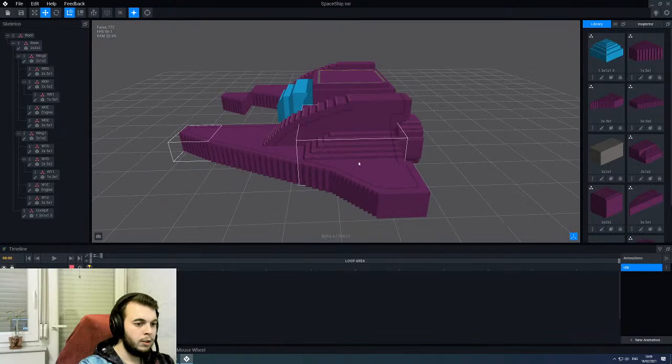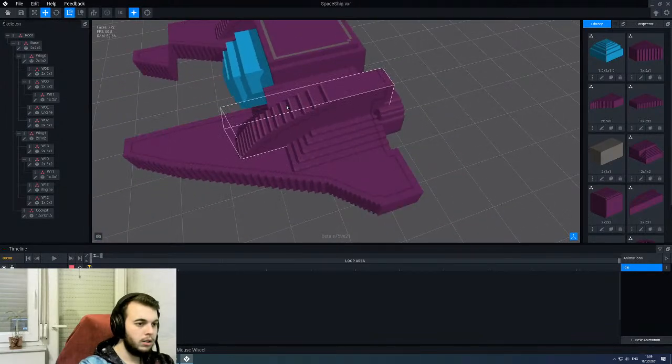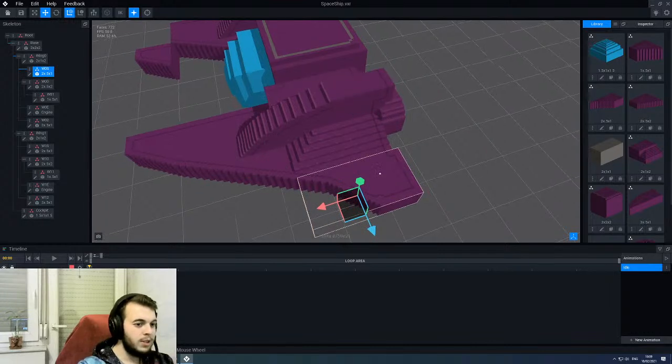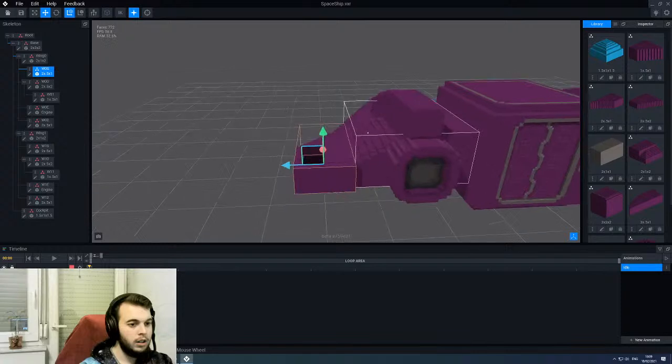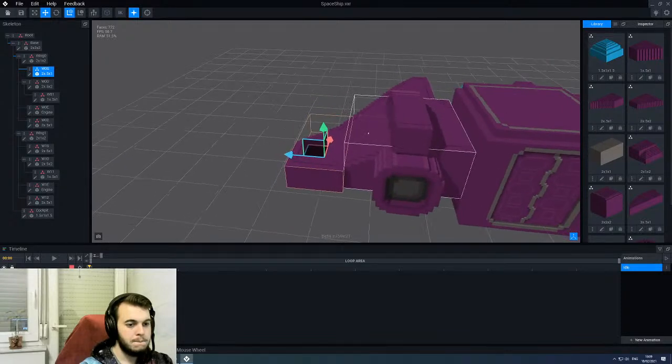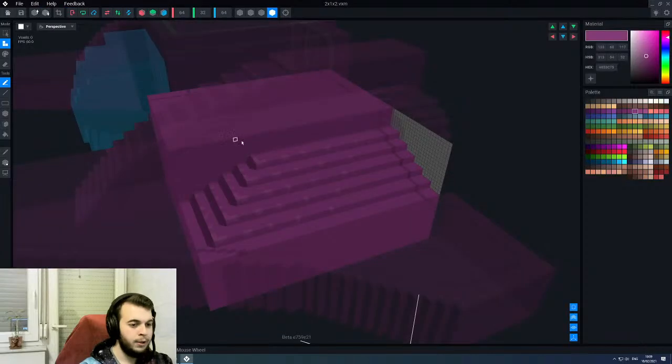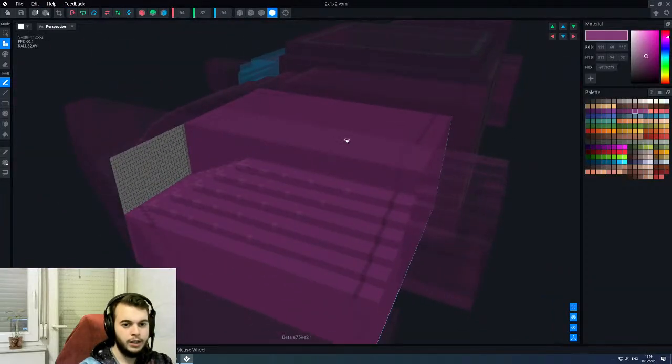So we got some details here on the wings. We got this line that's going all the way around it, and I think we can do some more with this line actually. I was thinking about using a complementary color, which is yellow, right, to the purple.